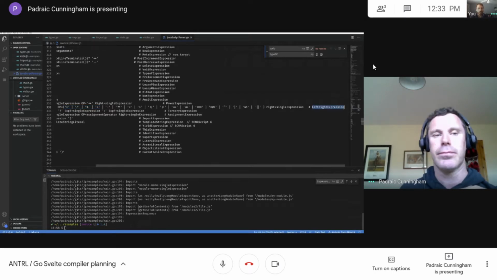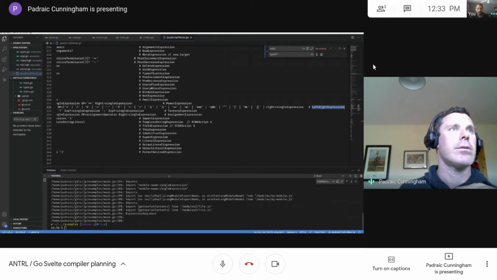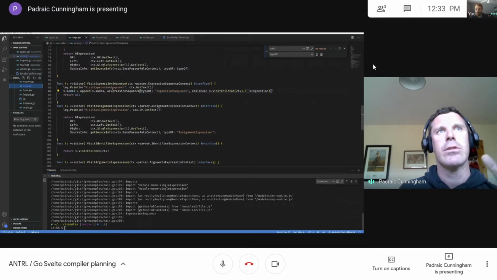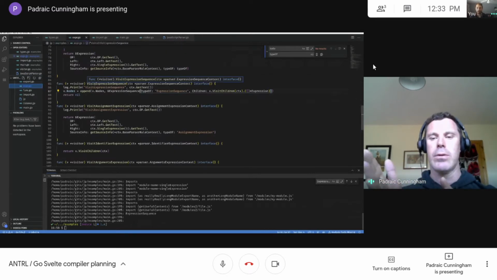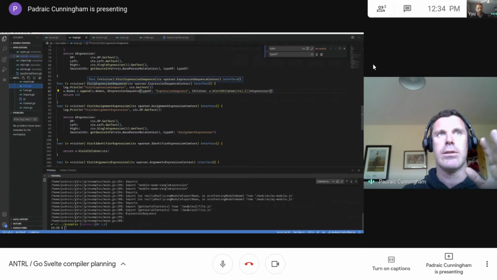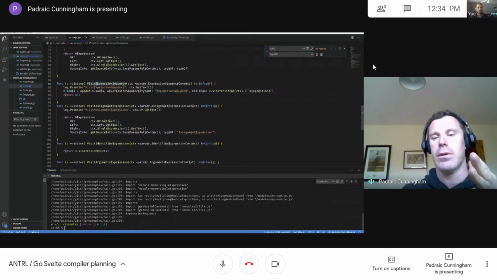So if we go into my implementation here and the examples, and we go to, it's an expression. Everything you see there with a pound and the name turns into visit whatever node: visit assignment expression, visit identifier expression.